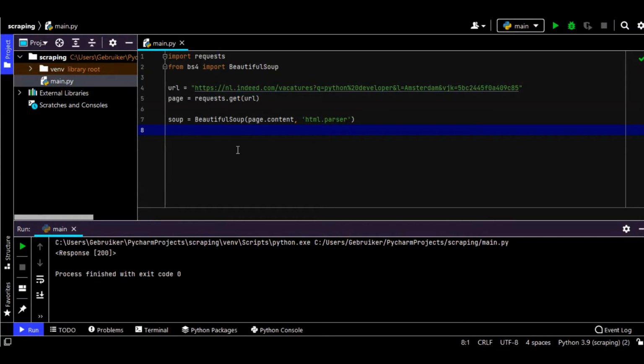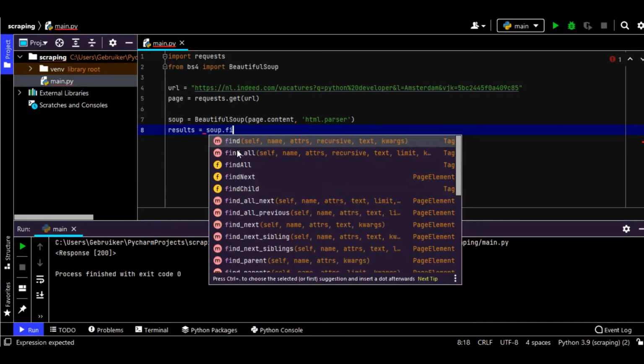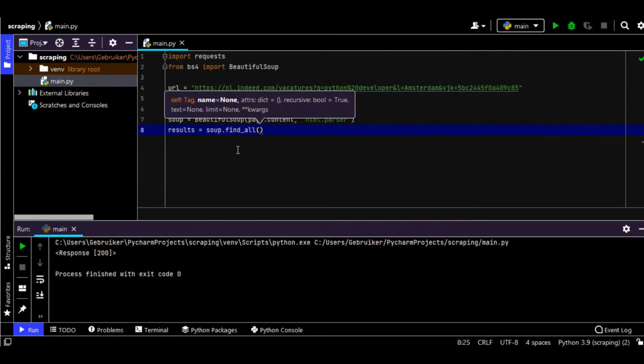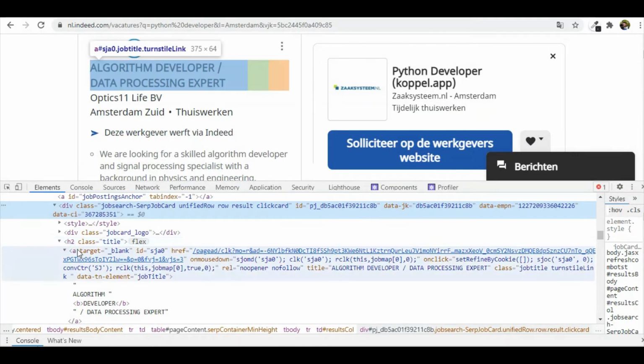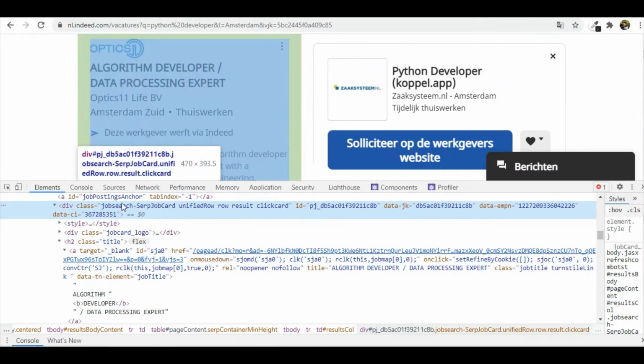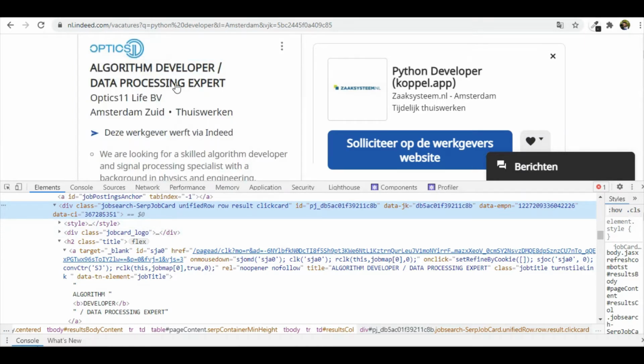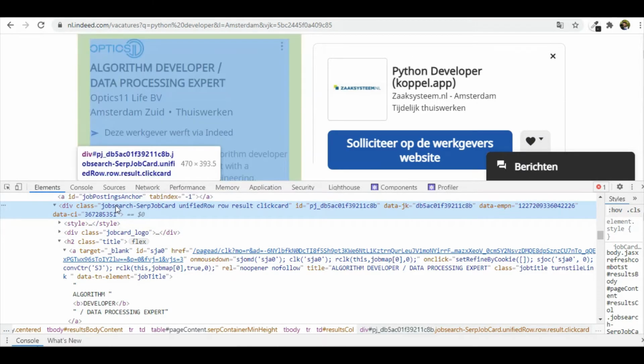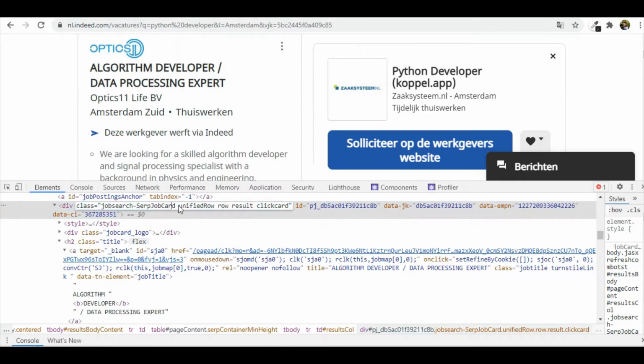Let's just do it. Okay, so let's save these results in a results variable, and say that soup, we want to find every div. Remember, that was a div. So remember this thing here, all of it, this is a div with this class. So we want to grab all of it, and then we say inside this look for something else, look for the position, look for the company and stuff. And this is the class that I want to actually copy.